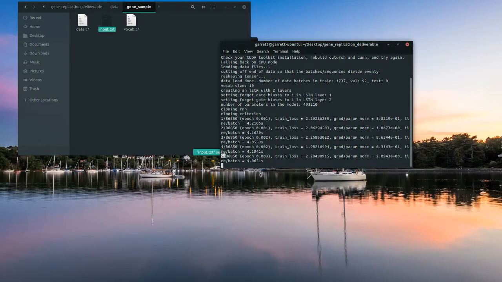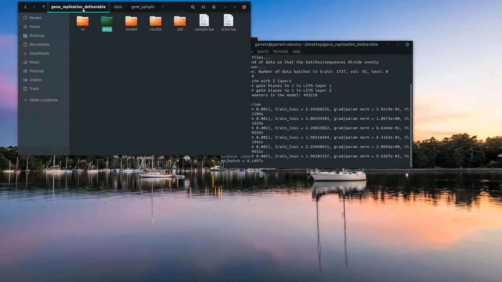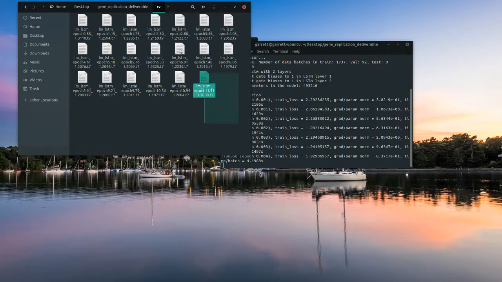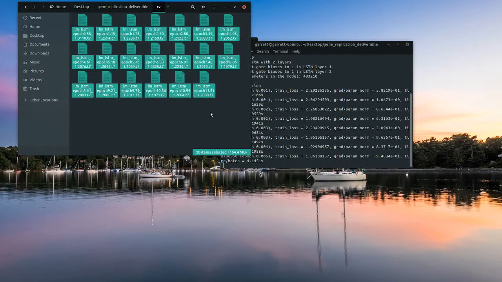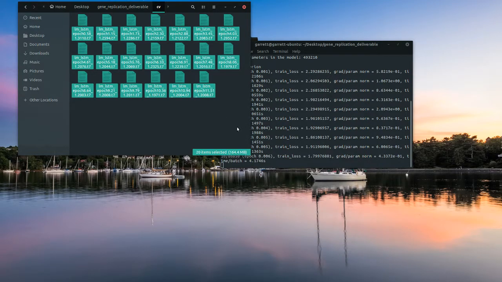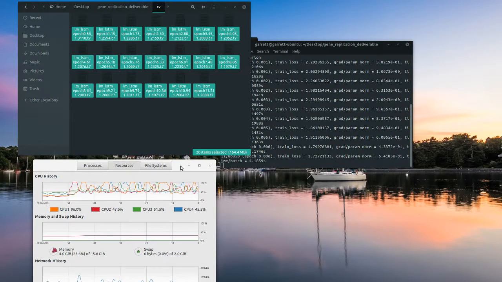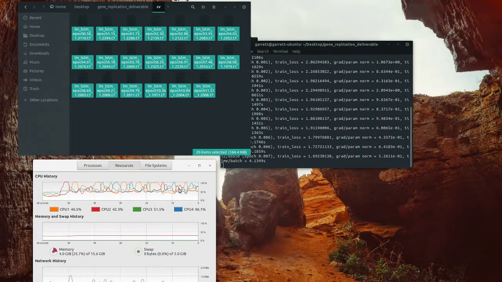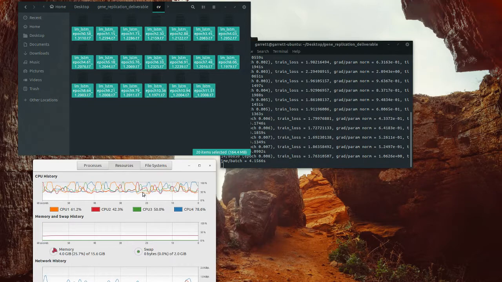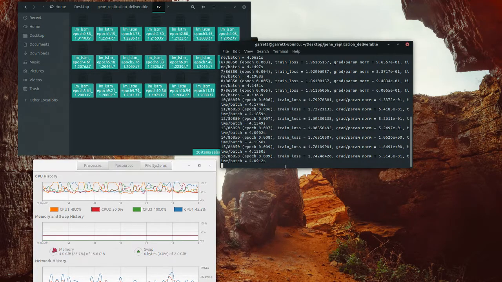So once this iterates to 1,000 times, it will create a new file in your CV folder. We have 20 here, and this is for the gene text generation. We've trained this quite a while on a quad-core CPU. As you can see, it is training here. This package allows you to train on a GPU. However, because there are some problems going from GPU to CPU and vice versa, and different GPUs, we decided to do it on my quad-core CPU because it's agnostic as far as hardware goes.